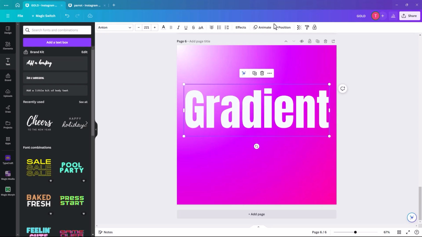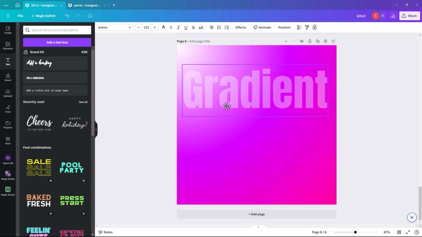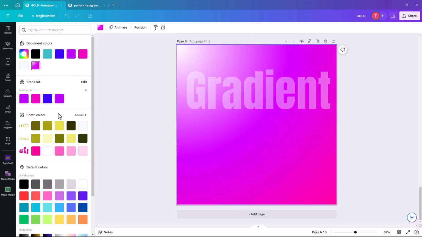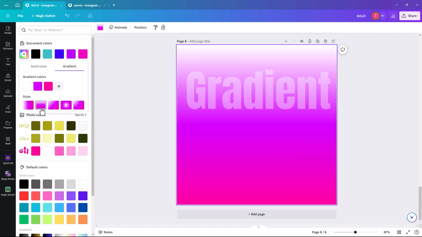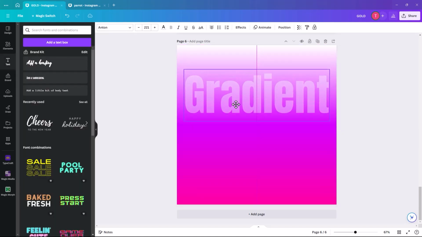So what we do next is we change the opacity or the transparency down to 40. I might just change the direction of that actually, just so it's a bit better. Okay.